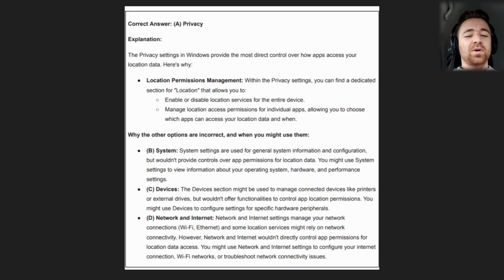Think about it. Now, it is going to be privacy, right? So what permissions do apps have to access your data? That's going to be privacy. Remember, it's not about the app specifically. It's about, can the app access my data, my information? That's going to be privacy related. Pause to read this if you need to, but just so long as you understand that concept, you're going to be good.